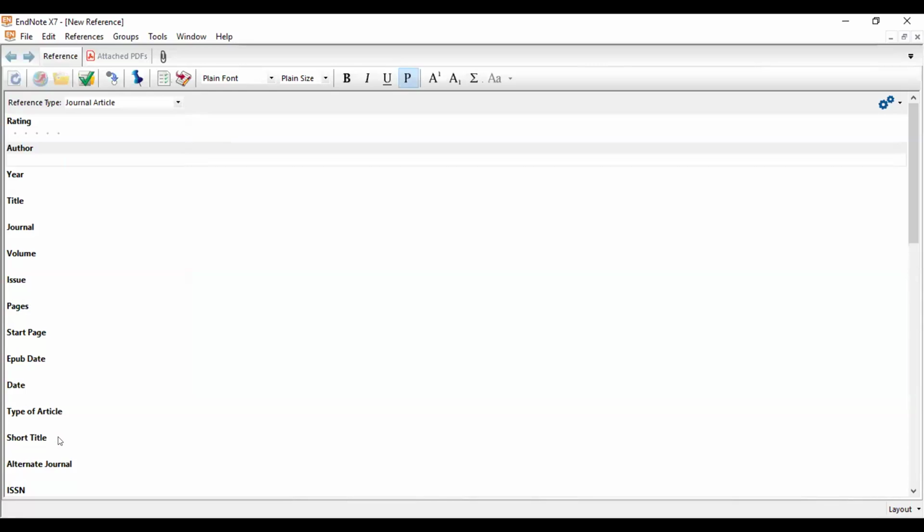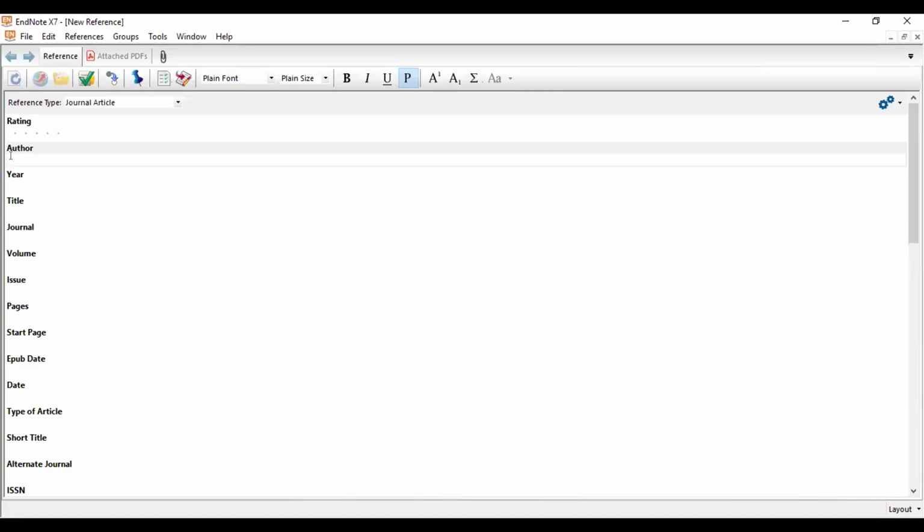Short title, you may not see it. Alternate journal, you may not see them. So anything that you cannot see when you check on the article, it is not mandatory that you enter everything. But there are some specific things that must be there. For example, author, year, title, journal, volume, issue, and pages. These are very important for a journal article. And you can find them in any of the journal articles you are opening.